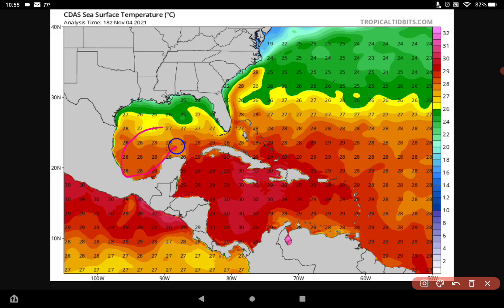You can see in the southern Gulf of Mexico, the water temperatures are warm enough to support tropical development, but onshore of areas like Texas and Louisiana and the Florida Panhandle, the water temperatures are just not favorable for tropical development. So if this system takes a more southern dip into the Gulf of Mexico, the stronger it's going to get. But this system is going to approach this general area, and water temperature seems to be warm in that area, which means that it might try to develop when it gets into this area, and also wind shear might be decreasing. So guys, we should be looking at that. Regardless, we're going to continue to pay attention to that.